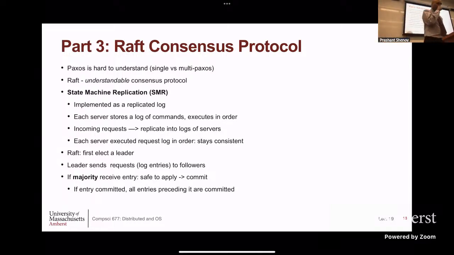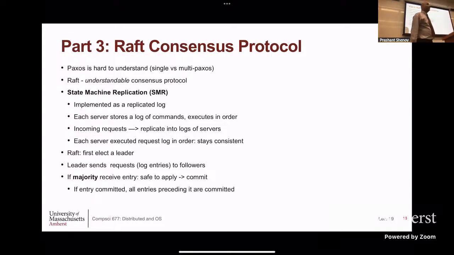And the ordering specifically is the order in which requests arrive, and we'll see why that is the case. Some people think Raft is an easier protocol to achieve consensus because some of this is easier. You're not having multiple rounds and so on, but it has its own nuances as well. The main reason I wanted to mention Raft is that Raft essentially implements consensus on what's called state machine replication, or SMR. And I'll explain what SMR means.